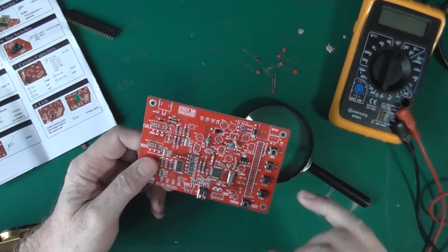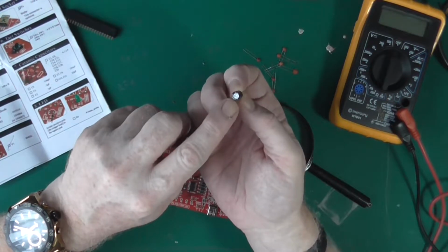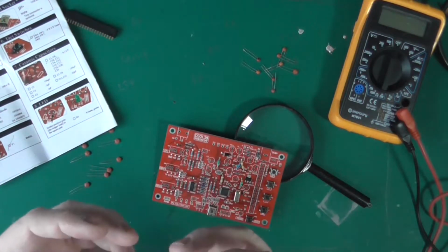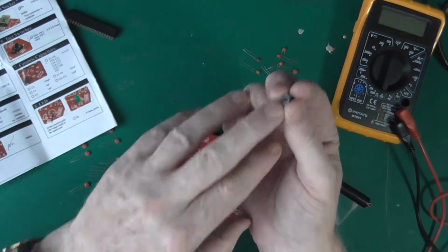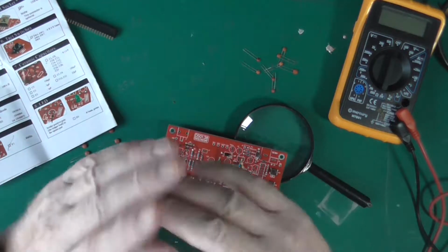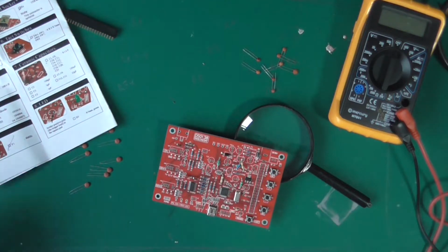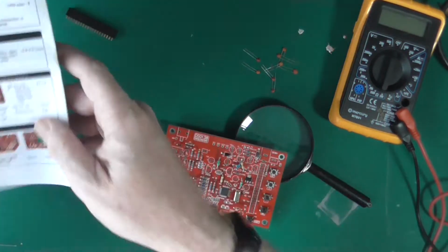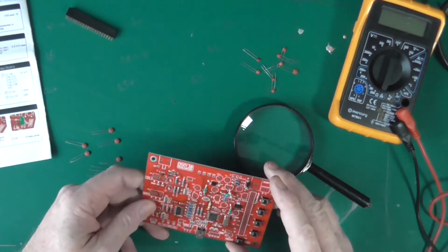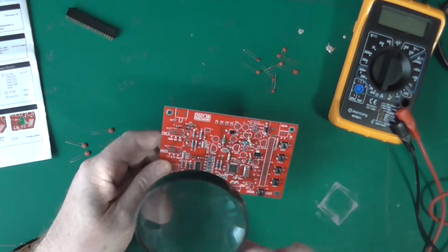That and bulging electrolytic capacitors, where the top has got this X on it for a reason. It's a deliberate weak point, so that if it ever decides to fail and the gases inside are trying to escape faster than they can through the little vent hole underneath, the top will give way. It will get really hot and it will actually blow that clean out under extreme circumstances. Anybody who's ever connected an electrolytic capacitor up the wrong way will know that. They're quite vicious. They used to put a plastic cap over the end, and I have actually been hit with the plastic cap, and that's not pleasant.